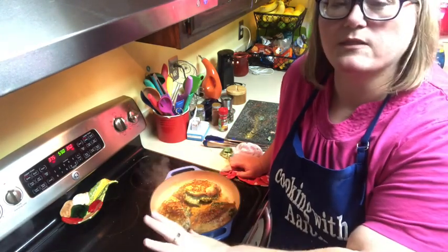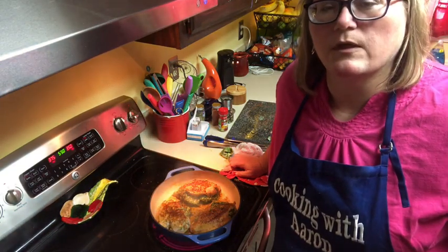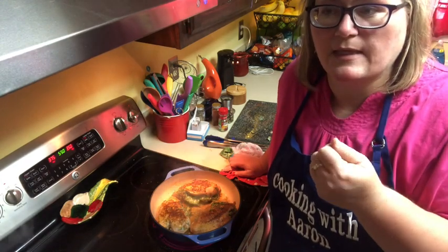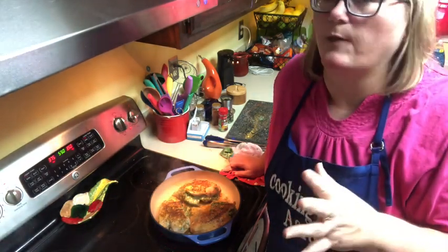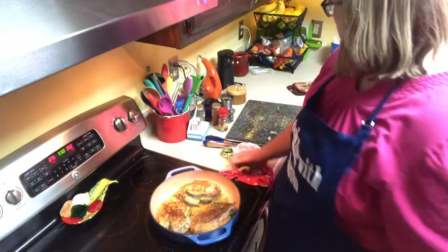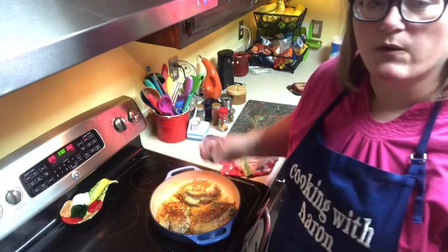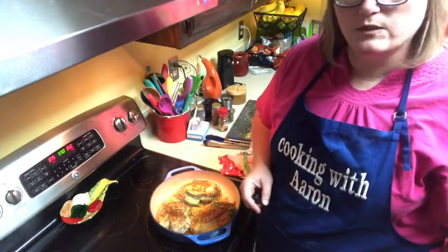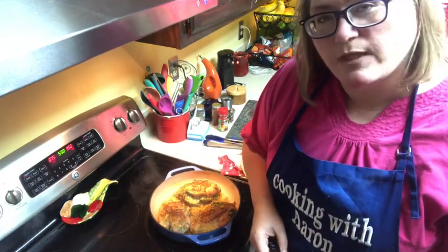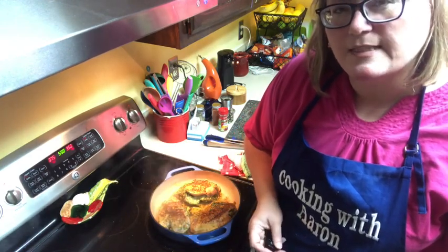And while those things are cooking, I've got my sweet potatoes that I put in the microwave earlier, and then I'm going to take all the flesh out of the sweet potatoes, and we're going to mash them up and season them up. So I'll show you how I do that in just a minute. So I'm fixing to put this in the oven. So I'm going to check back with y'all in a minute. This is good, so I'm going to turn this off, and I'm going to throw this in my oven. I'm going to stir my vegetables around, and then I'll be back in just a minute to show you how I'm going to put my sweet potatoes together.